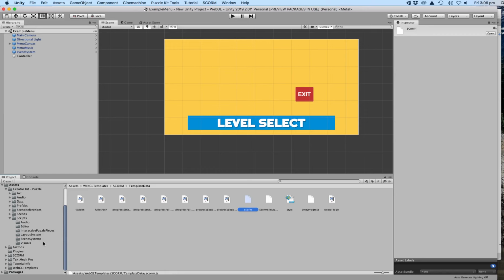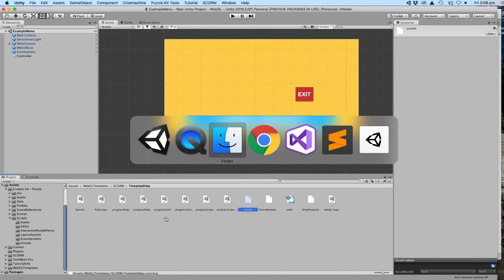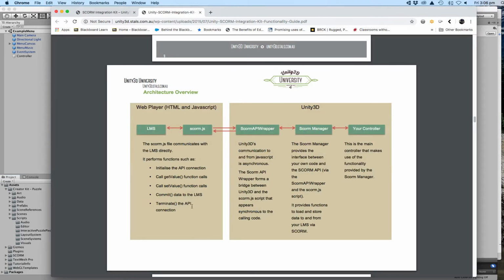So basically, let me go to my little documentation here. This is basically how it will work. You have your web page that gets produced when you export your Unity3D project as a WebGL target. It creates a web page with an embedded WebGL app.